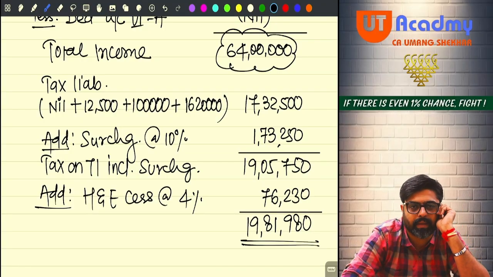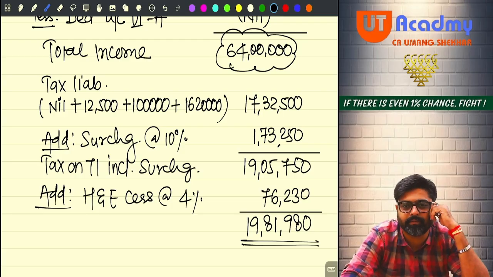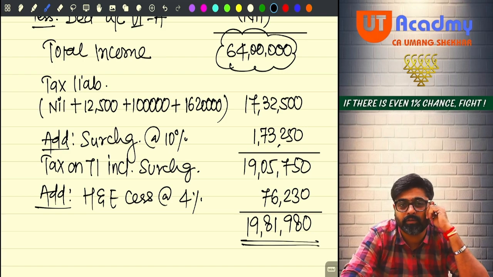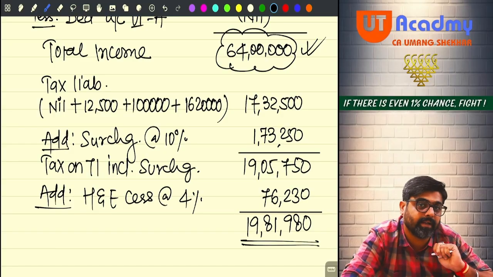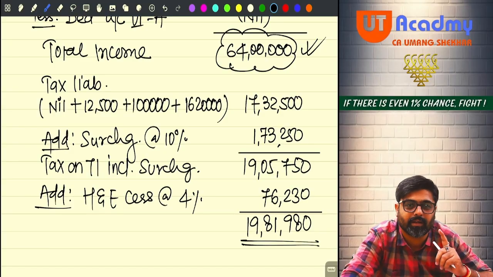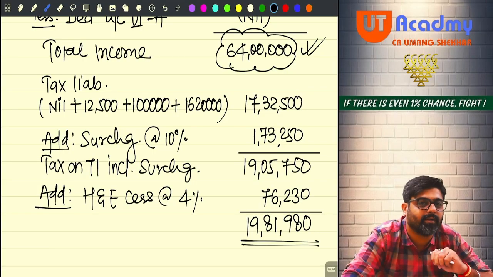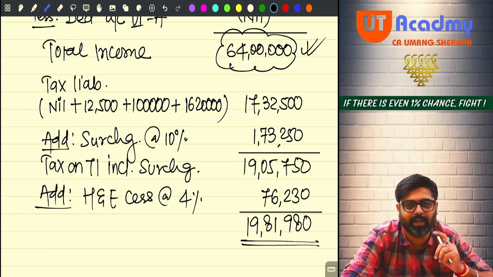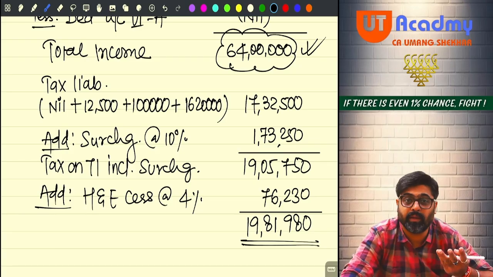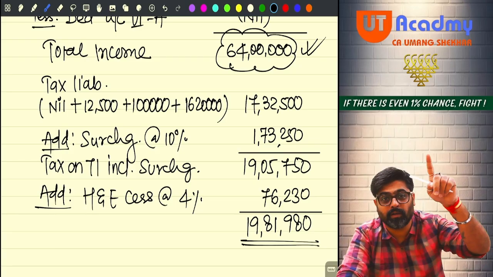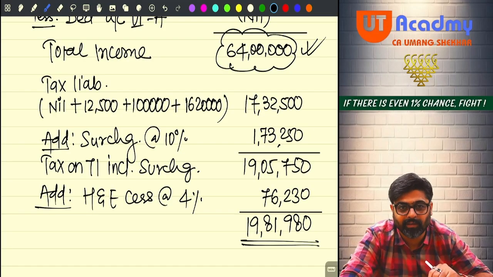But tell me, are you an individual, meaning a person other than a company? Yes, sir. Have you claimed any deductions while calculating your total income of 64 lakhs? Have you claimed any deductions under 10AA, 35AD, 80IB or? Yes, you have claimed two deductions, 10AA and 35AD. Oh, so after claiming those two deductions, still your total income is more than 20 lakhs, individual. Then for you, AMT provisions will be applicable.